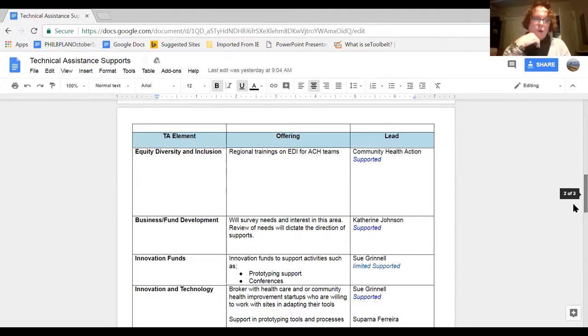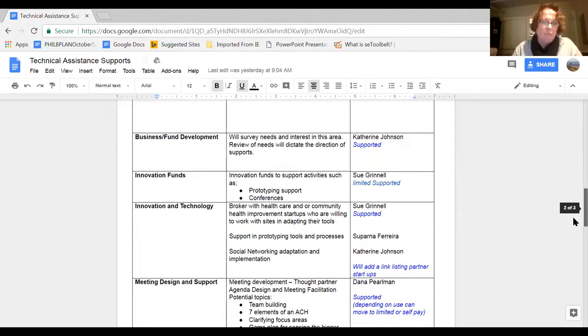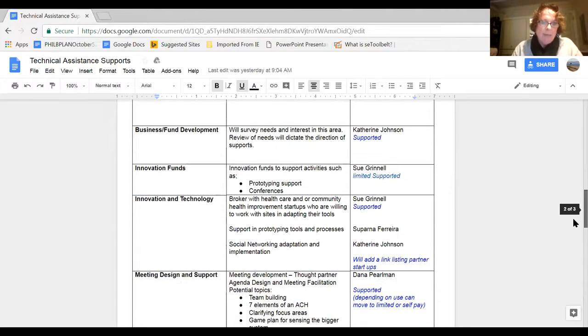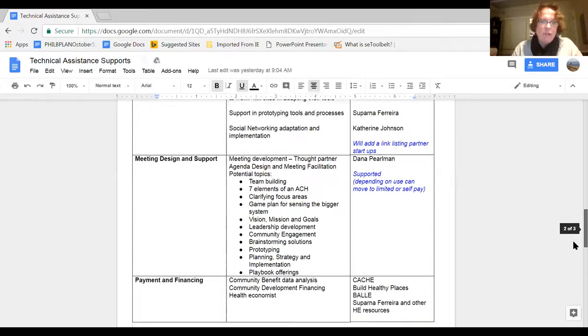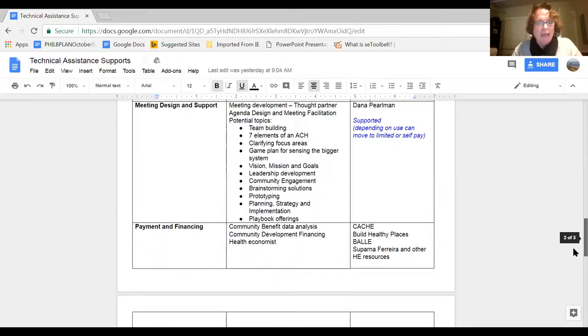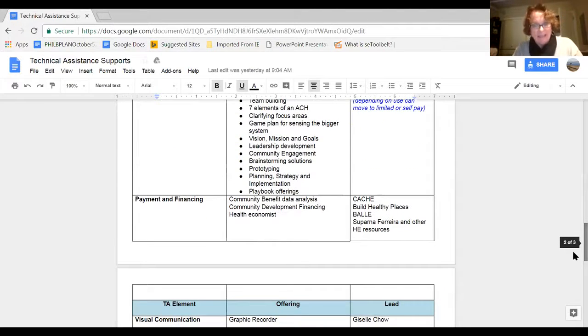I'm putting out not huge pots of money, but just a little bit to help support you and move that forward. Let's see, then meeting design, there's payment and financing. So really trying to learn more. There's a couple of new web discussions. I'm working on a couple more to really get some assistance around that.